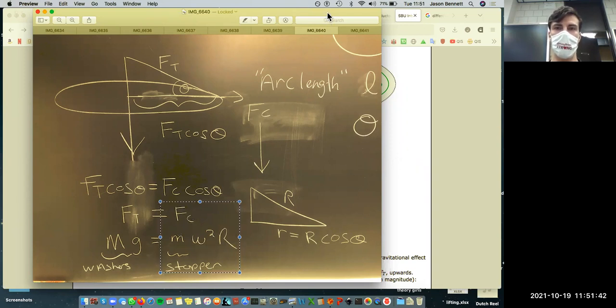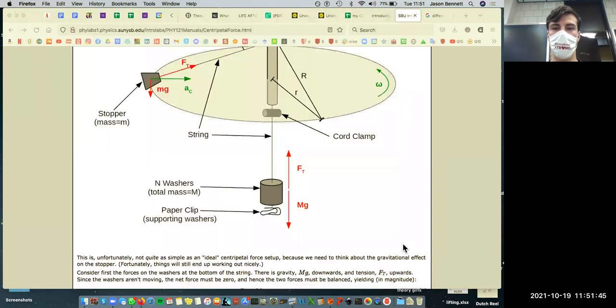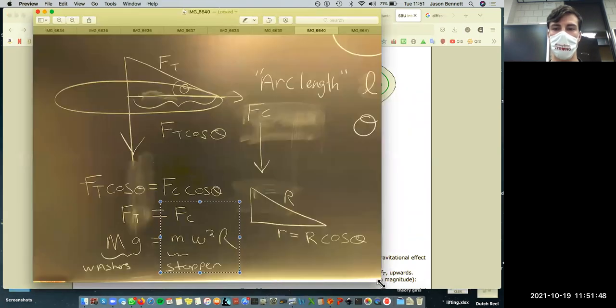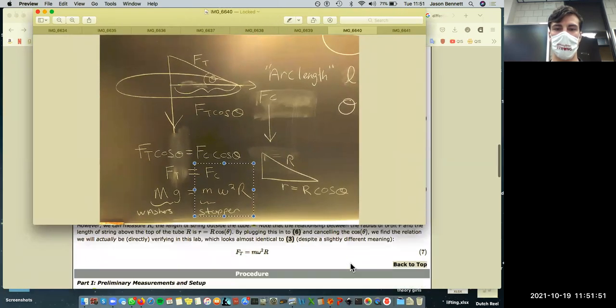And so what I mean by this equation being kind of crappy, where is it? Pick it up like that. This one, I think this is kind of crappy. It makes it seem like this is what the tension force is, but they just didn't expand it further. The tension force and the centripetal force are equal because that's the whole objective. It's the tension force and the centripetal force equaling out so that the cord clamp doesn't move anywhere. It doesn't go up or down. So yes, that's true, but it was confusing people a lot yesterday. So I wrote it out like the tension force is equal to the centripetal force. This is the centripetal force. This is the tension force.